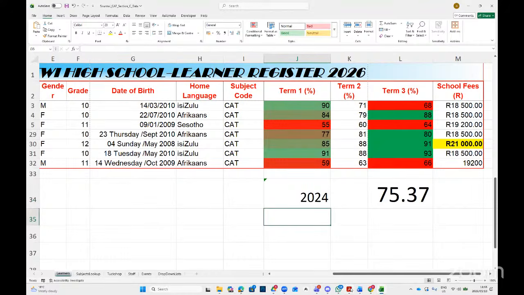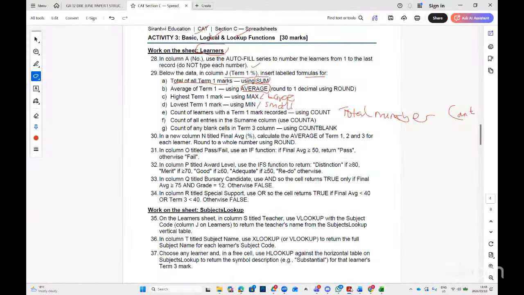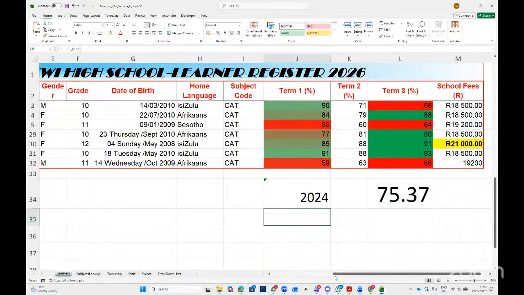Again, the next question says we must find the average and it should be rounded. Now, I will advise you every time you get this type of question, average, then you round it. First of all, even though the question says we must find the average here, and then we round it, you are allowed to use the building block.